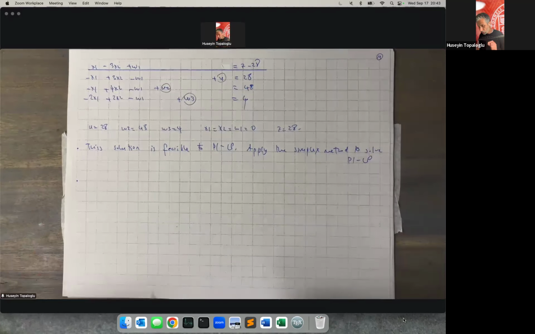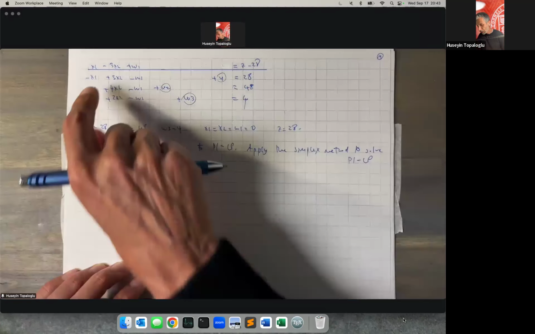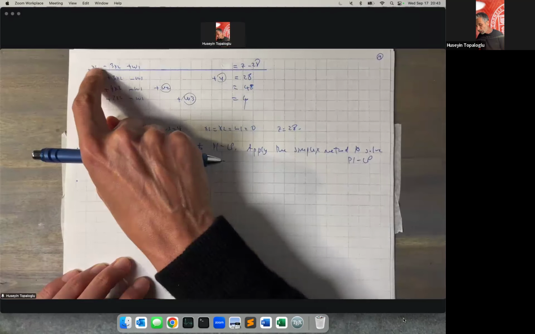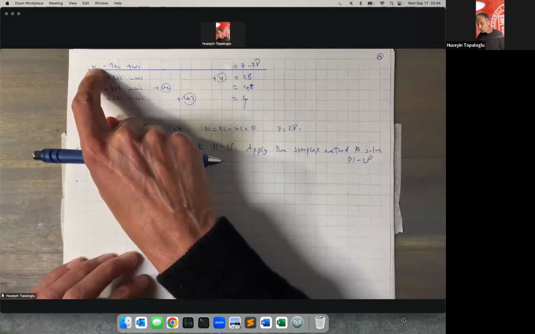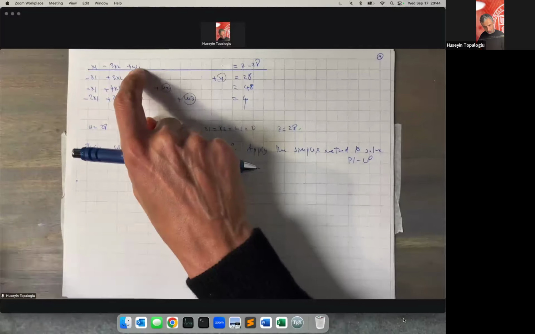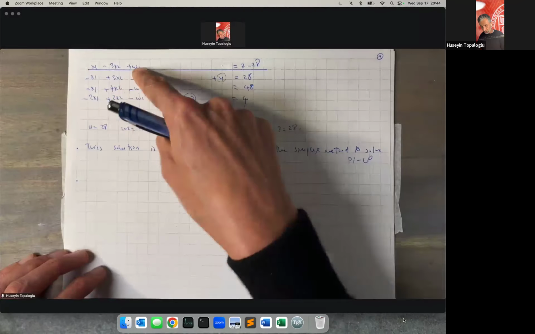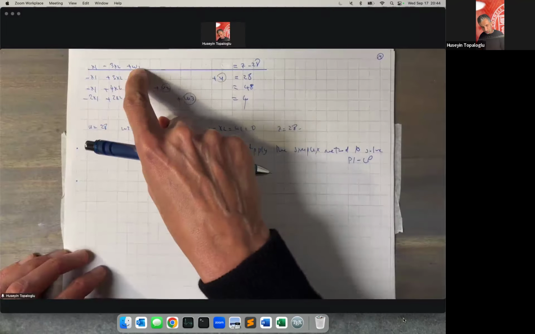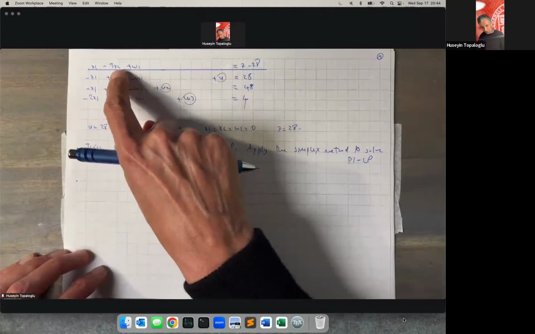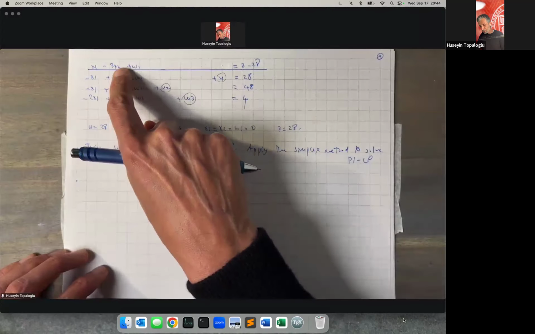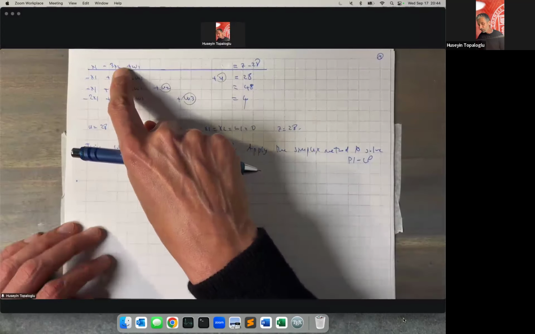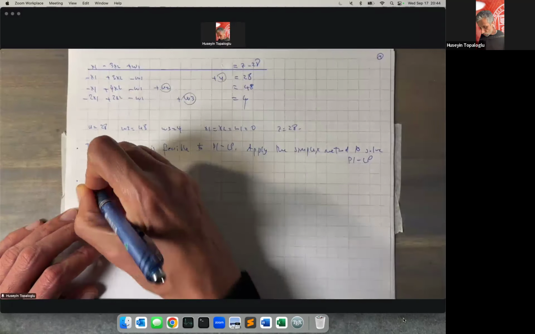So we're trying to minimize the objective function of the phase 1 linear program. For each unit of increase in x1, the objective function goes up by 1 unit. So it's not a good idea to increase x1. For each unit of increase in w1, the objective function goes up by 1 unit. So it's not a good idea to increase w1 either. But for each unit of increase in x2, the objective function goes down by 3 units. Since I'm minimizing the objective function in the phase 1 linear program, we're going to increase x2.